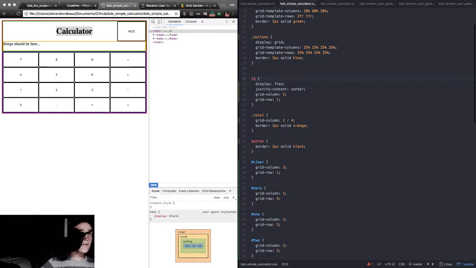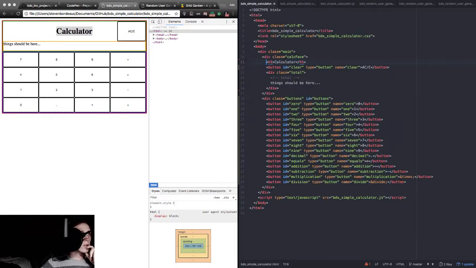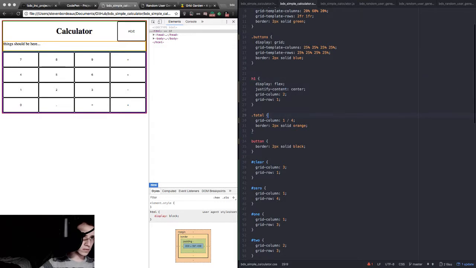Save, save, save. What did we need to do from here? Same song and dance, but for the results window, we need it to shimmy, from your guys' perspective, all the way to the right, which we would want justify content end. We also have total, similar song and dance.